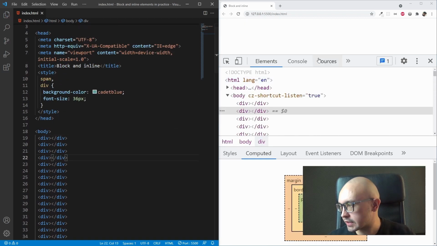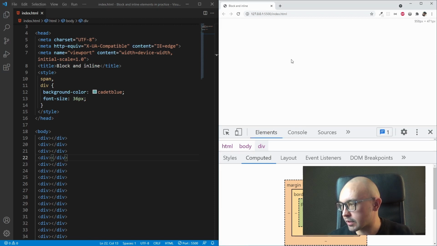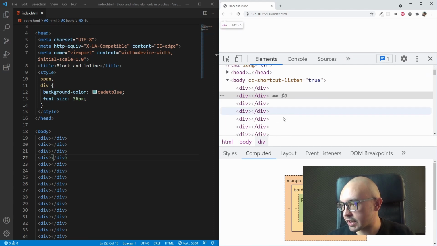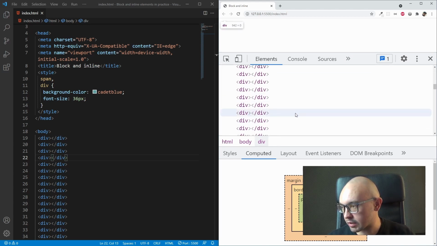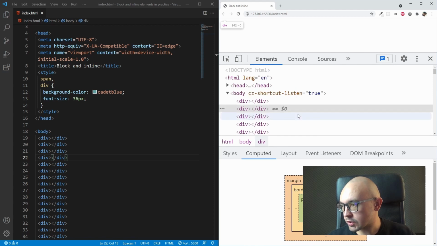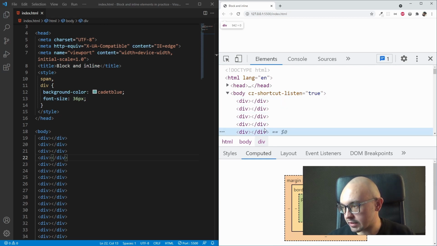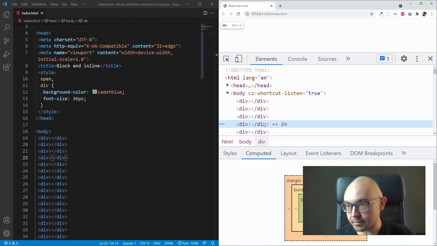And we can clearly see they are not visible on our website. But we can see all of them in the document object model. So we know they are there. But each of them has 0 height. So each of them is practically invisible.